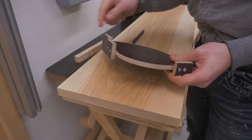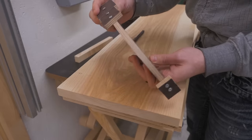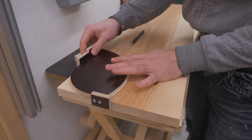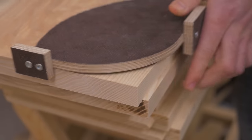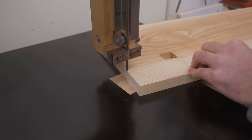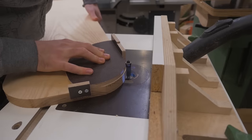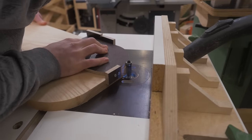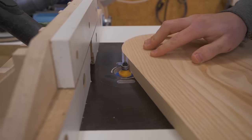Last step before gluing is to round over the corners of the top and bottom board. Therefore, I just quickly threw together a corner radius jig out of scrap pieces. I also already rounded the parts which I thought I can't reach later anymore.